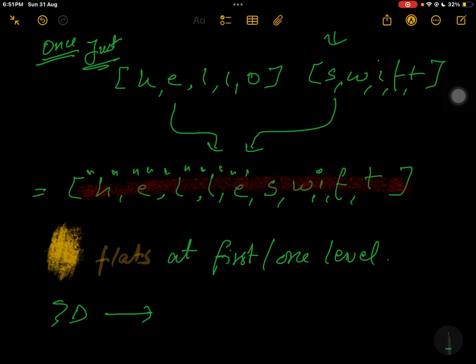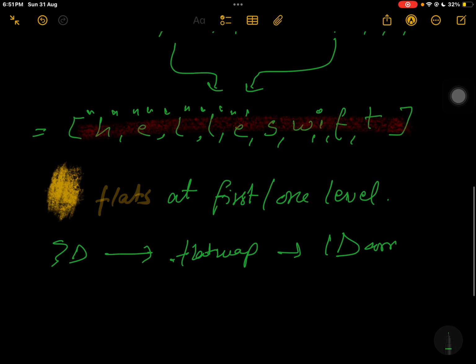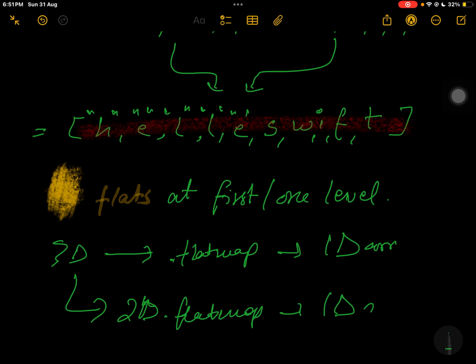Whenever you do a flatMap operator on that, you would be expecting it to return a 1D array. No, it does the flattening at the first level only. So the 3D array would be converted into a 2D array, and if you again put a flatMap on it, then it will be converted into a 1D array. So you have to use flatMap two times in order to get from 3D to 1D array.